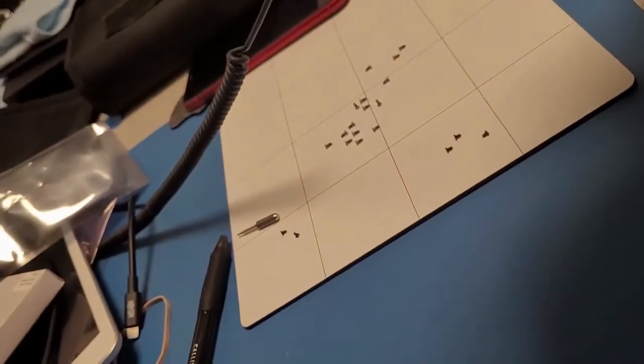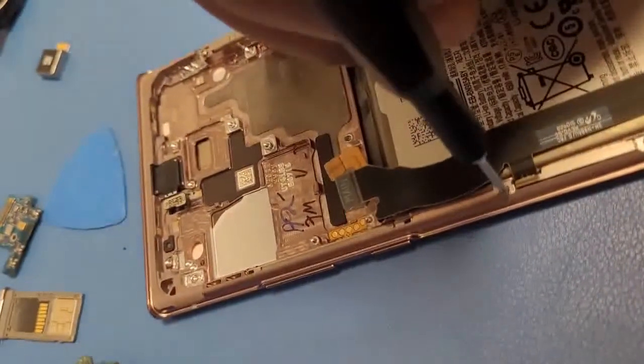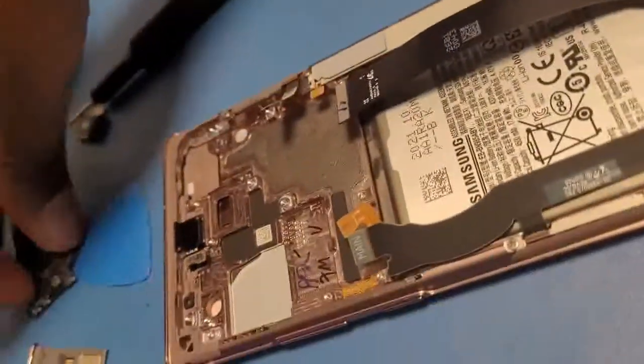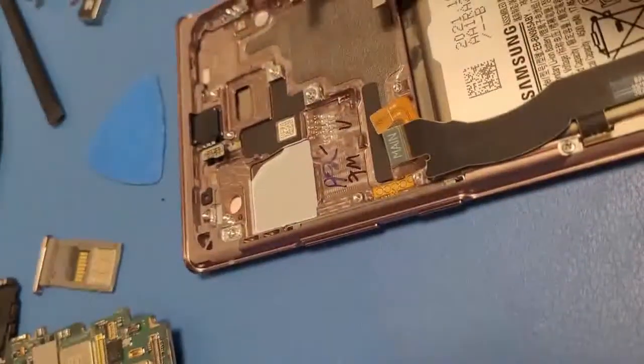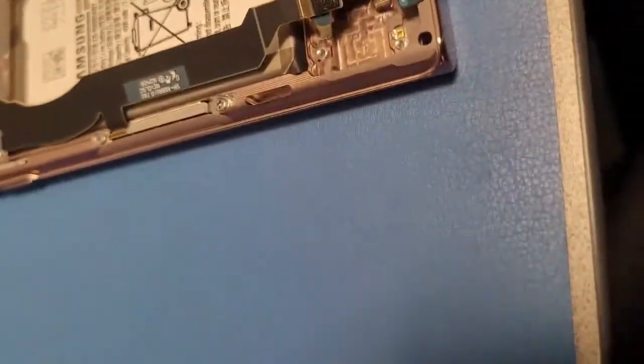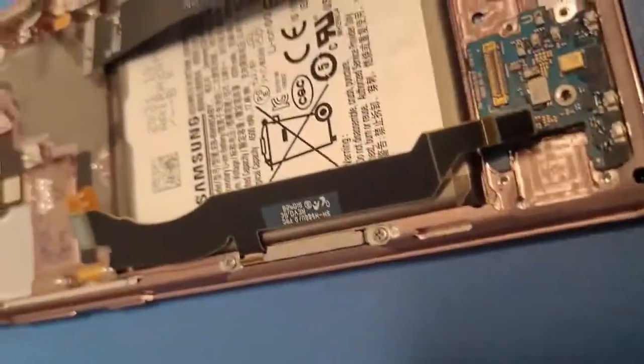Now get this screw and screw it in. I get this other screw, and then I will screw it in. And take this little mini board, put it right here. If it can angle, there we go. Sorry.